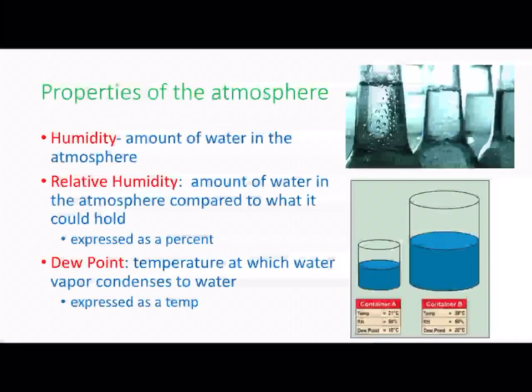So if you're looking at these bottles here, why do they look sweaty? The reason they look sweaty is there is water vapor that is touching the outsides of these cold bottles, bringing down the temperature of that water vapor until it hits its dew point. And then all these droplets of water here are where the water vapor has condensed to water. That's why your mom tells you you always have to use a coaster on your coffee table so that you don't wreck it.